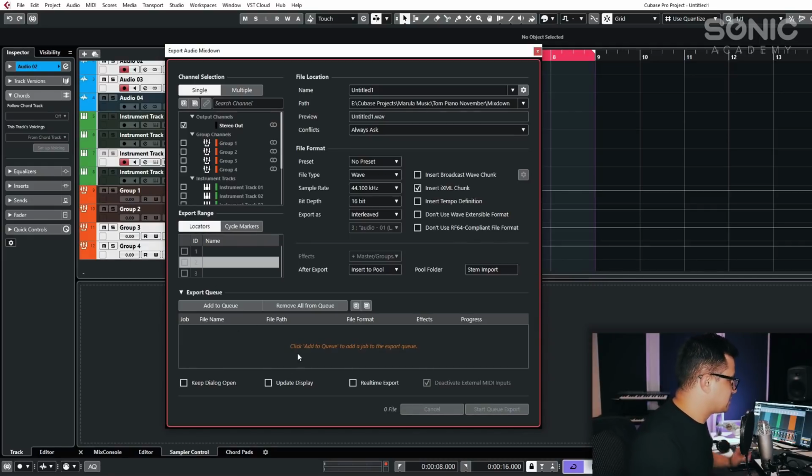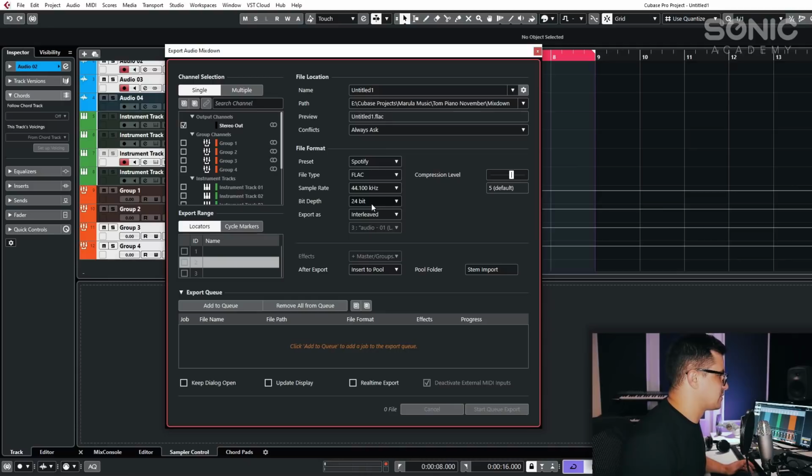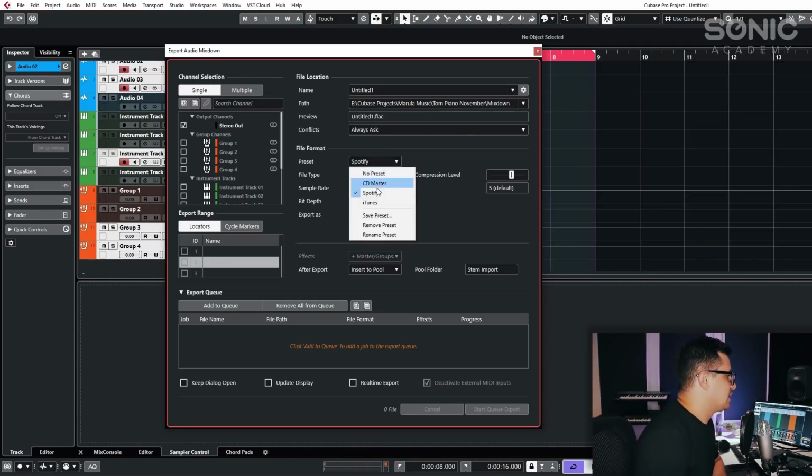Now let's take a look at how the jobs work, because this is a huge time saver. For me personally, a lot of the time I need to export stems of tracks once they're finished. I also often, when it comes to mastering, have to export different formats for clients and for myself. So you have presets that you can now set up here. I've set up a few, like a CD master. We have a 16-bit version. We have like a 24-bit FLAC for Spotify, for example. And you can save presets that you want in here.